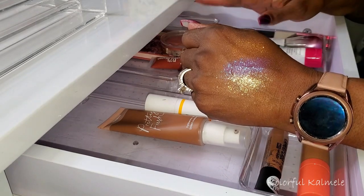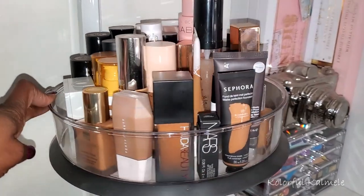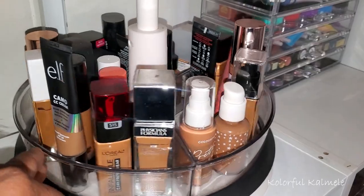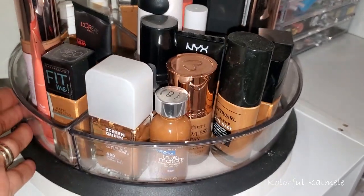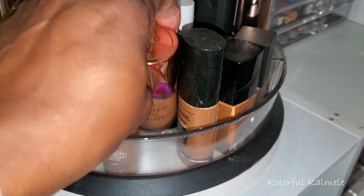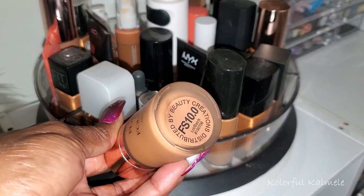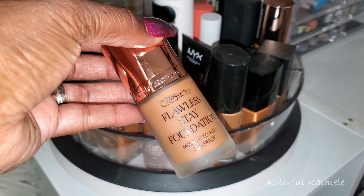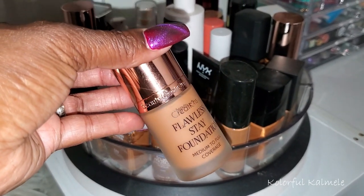Okay, we're done talking about the products I've been using — let's go ahead and shop for some new stuff. I feel like selecting my products today should go fairly quickly because I'm not going to select a whole lot. I think I'm going to do another affordable foundation that I haven't used in a while — this Beauty Creations Flawless Stay Foundation Medium to Full Coverage in shade FS10. I want to start doing a little more decluttering, so I'm filling out my foundations and seeing which ones I want to keep.